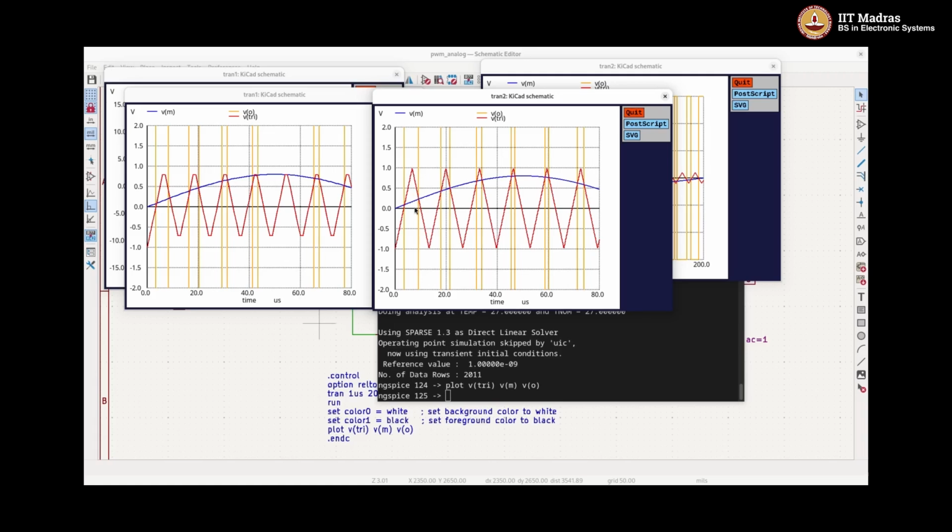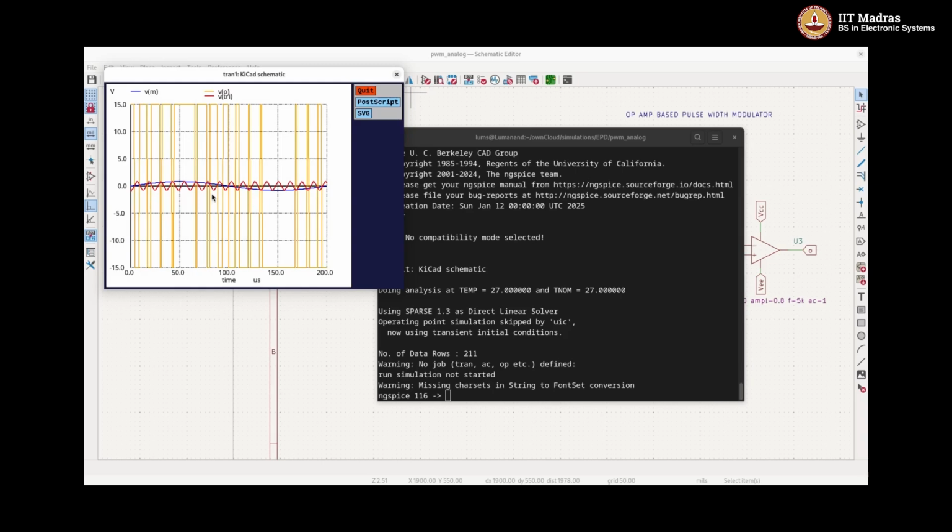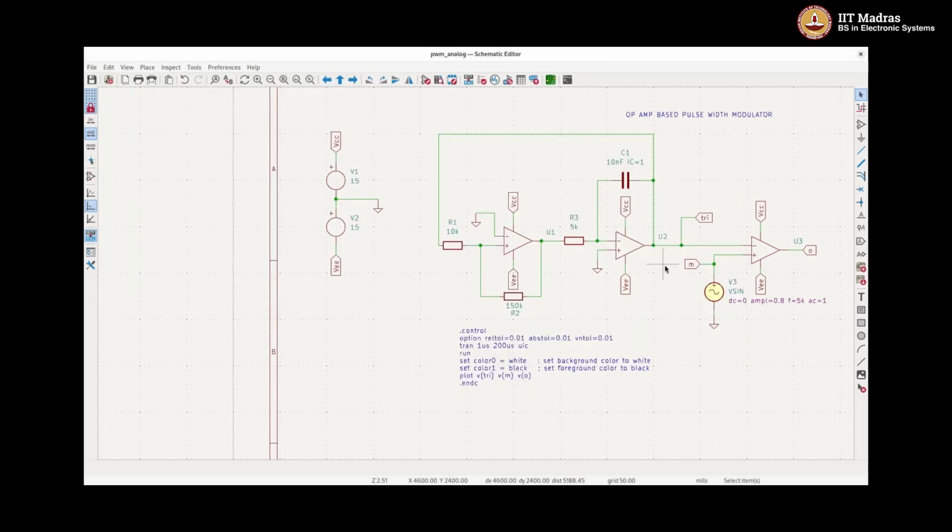Keep that in mind whenever you are seeing a waveform which you think that there is some issue. First check your resolution, see that you have sufficient display resolution to plot all the points, otherwise it will skip to the next point. So this way I will allow you to study, change values, and get more insight into this basic, simple analog pulse width modulator, the analog op-amp pulse width modulator.